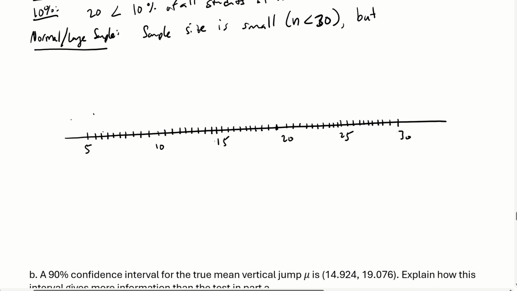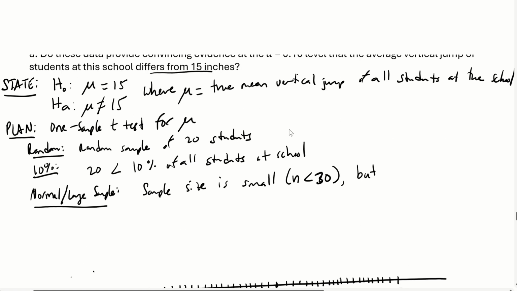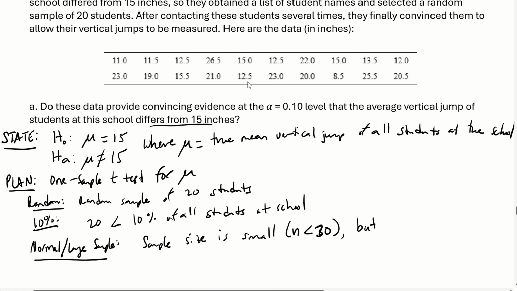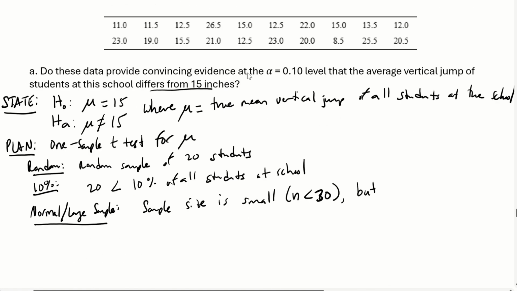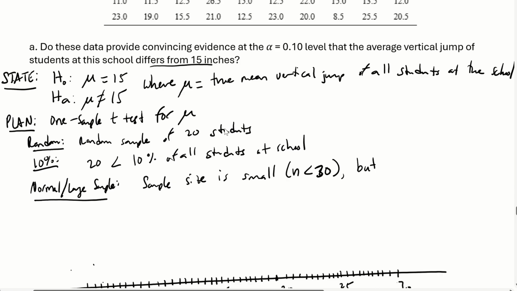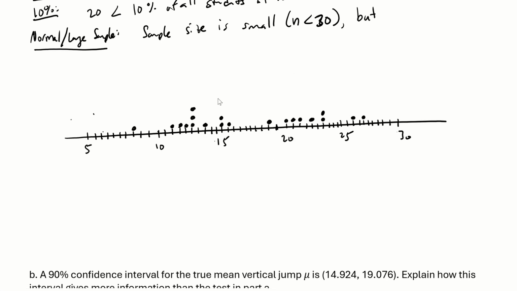All right, so there you go. Each of these is 0.5, and then we can just graph them. If I go over to our data, this isn't too bad because there's a few copies, so all we have to do is graph the numbers. They're all 0.5s or 0, so this makes it easier. I went ahead and graphed it to save some time. So you get something that looks like that, and this is our vertical jump, in inches.